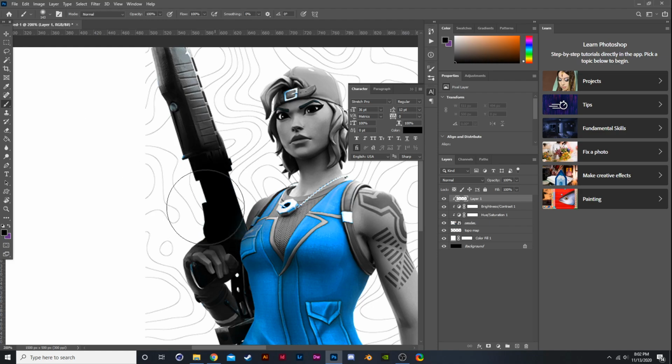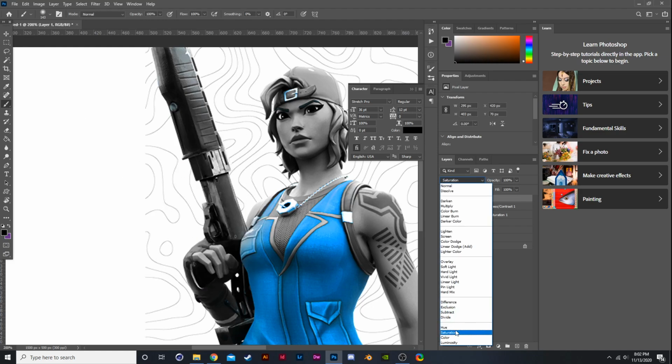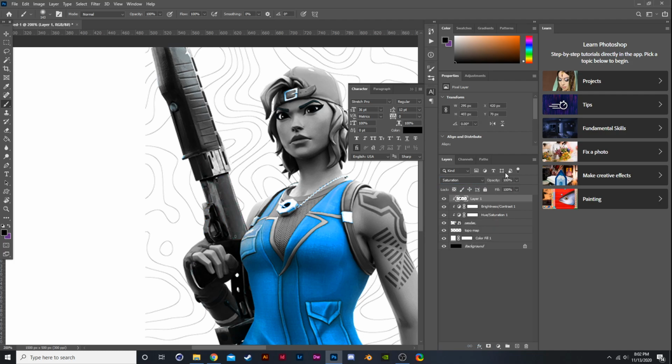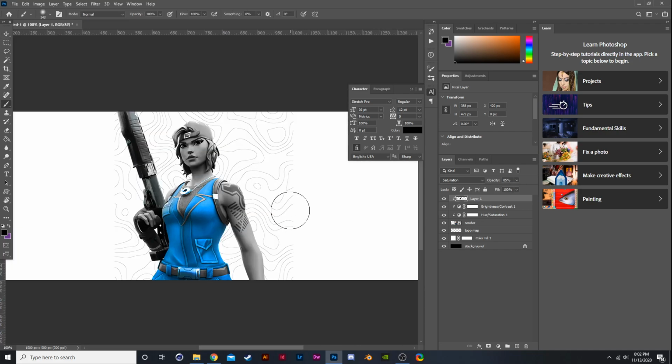Alright, now time to add a little bit of shadowing and highlights and color onto our render here. So pretty much you're going to create clipping masks like you did before, but with a blank layer. So hit that in the bottom right, there's the page with the plus on it, hit that, right click, create clipping mask. Then I'm adding some shadows here.